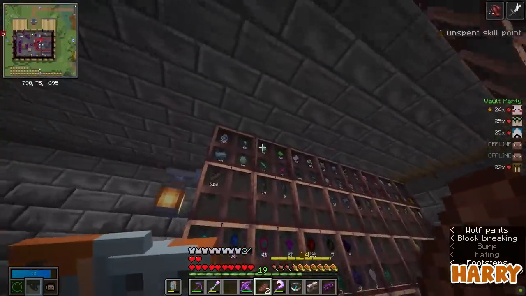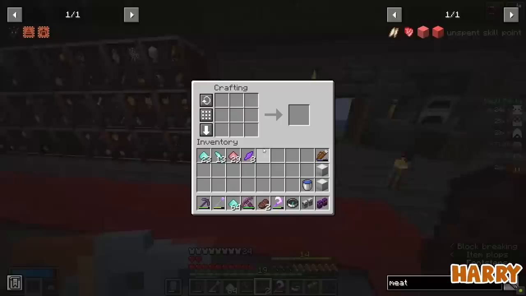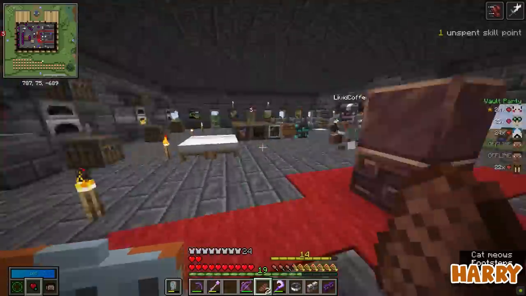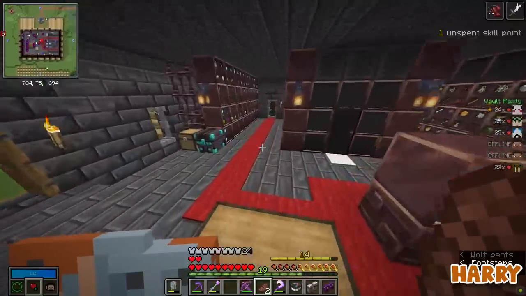Let me check our knowledge. Wait, are we there on skill? Hold up. Oh my god, we're there on skill. We've collected enough skill essence. For what? To make a skill orb, or knowledge star. What does that do? It gives you a skill point for free. Oh. Ooh. Wow. Pretty cool.